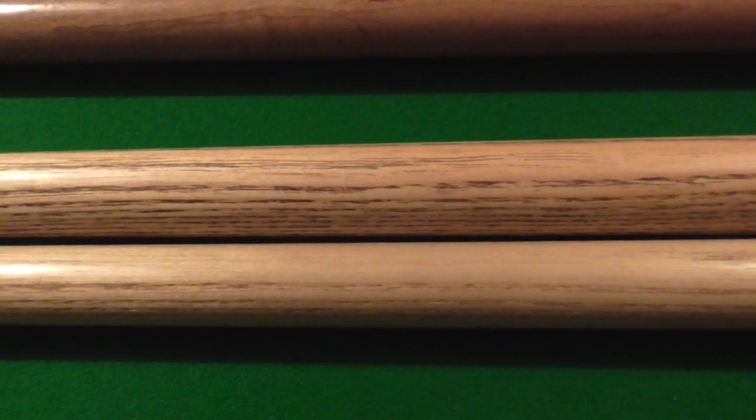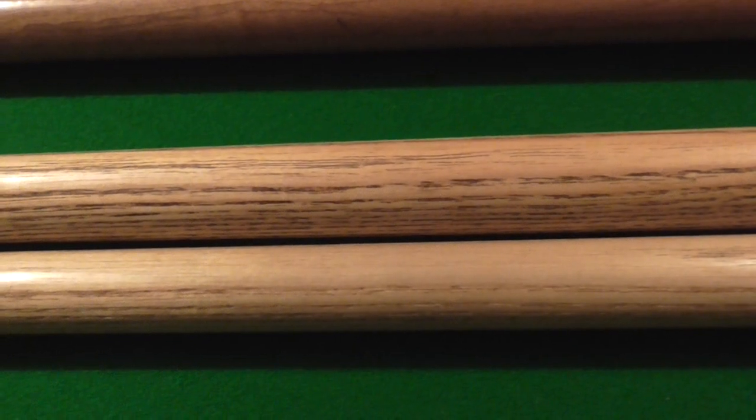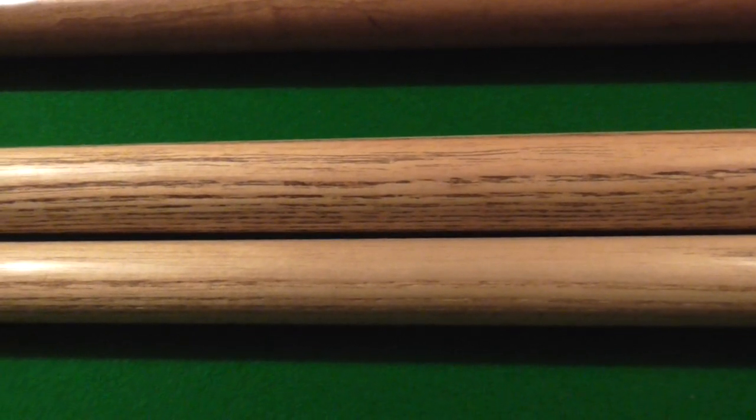This one's ash — hardwood ash. It's English ash, which is the best ash in the world for making cues. The problem — or rather, it's not really a problem — is that you don't get arrows on English ash very often. The arrows are mainly on imported wood, which is not as good to make cues out of as English ash.